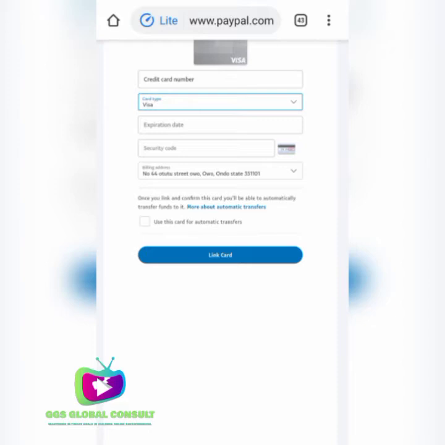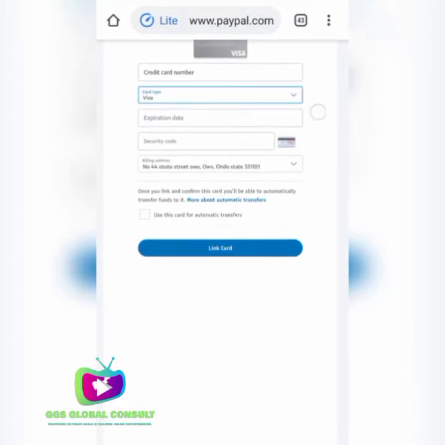Like my Access account also has the same creation of virtual card. Any bank you use that has a mobile app, you can check if they have creation of virtual card. When you are done creating that virtual card, this is your own bank virtual card. This is not like other websites like Eversend or Barter or any types of virtual card that is from other websites. This one is your direct bank virtual card. So when you are done creating that, you link it up here.